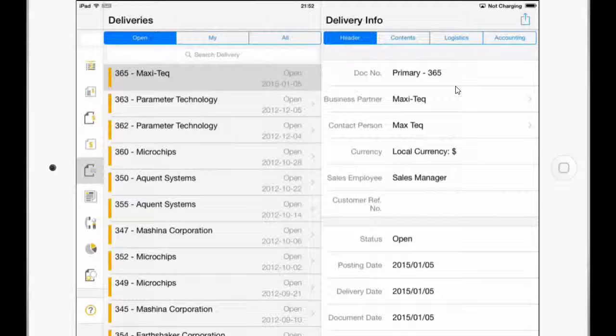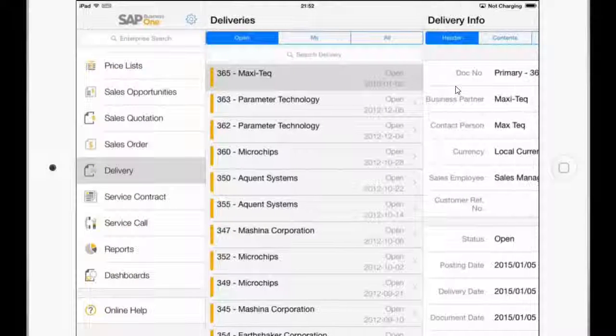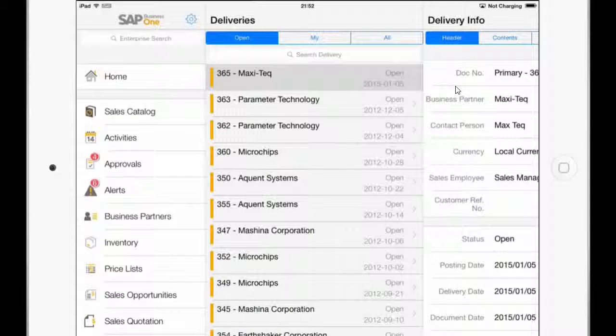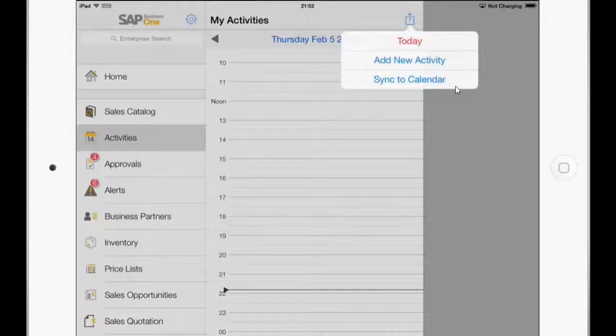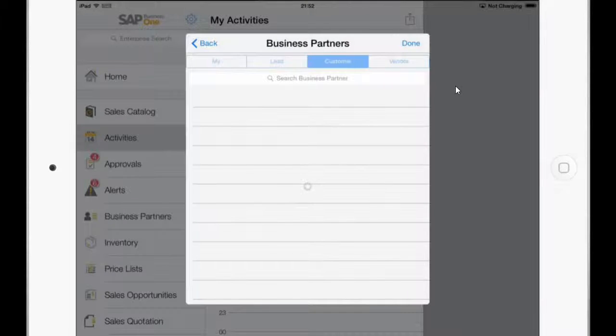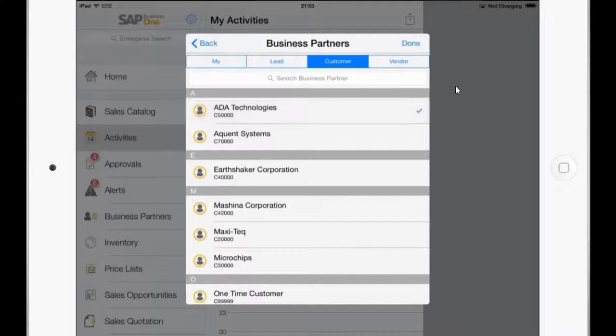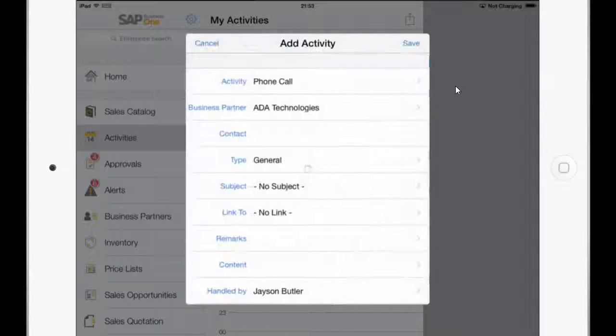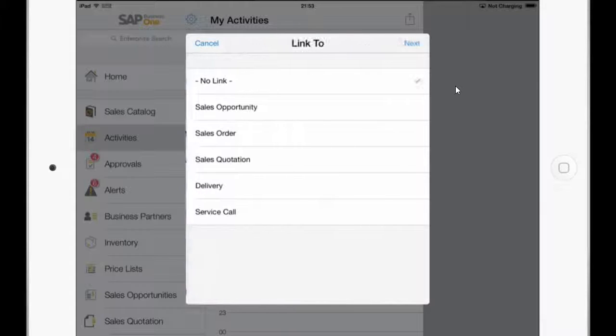With this new module, you can now also go to the activities and add a new activity. And if we choose a business partner, we can now link this activity also to delivery.